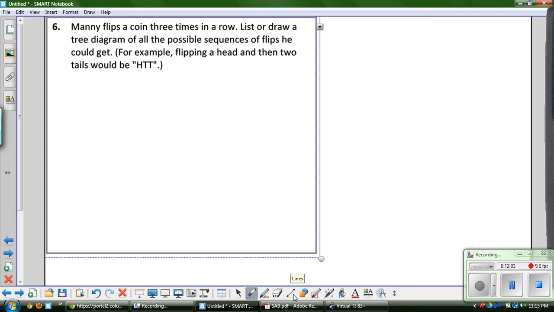Okay, we're asked to make a choice here, whether we want to make a tree diagram or we want to make a list. And guys, let's go ahead and make both. Well, I'm going to make both. You guys can maybe just decide which one you like best. I'm going to start with a tree diagram because I'm a very visual person. I like this whole idea of a tree.